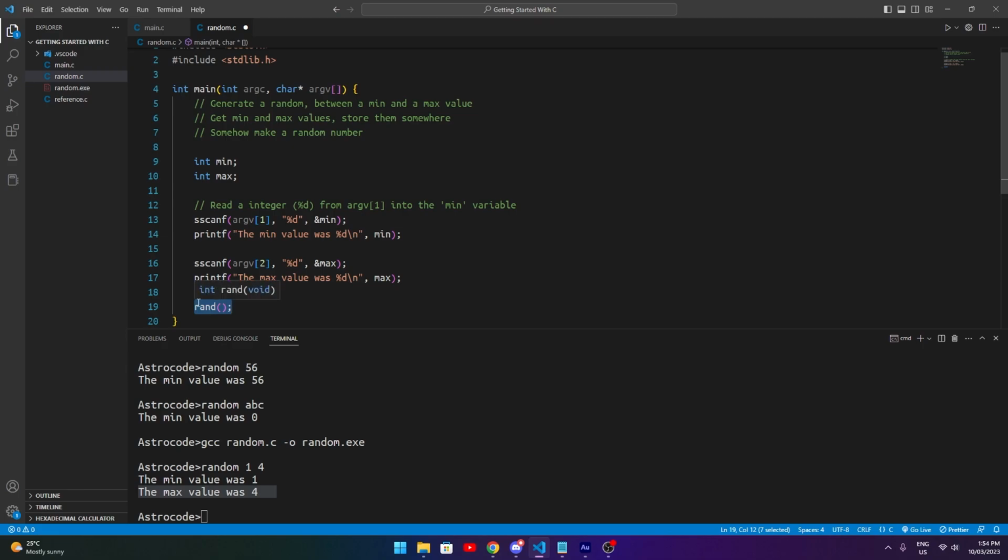So it'll just generate a massively crazy number. And we can actually display this as well. So let's just add another printf, print formatted, and say a random number is, and then format it with our %d modifier and a new line so we keep neat.